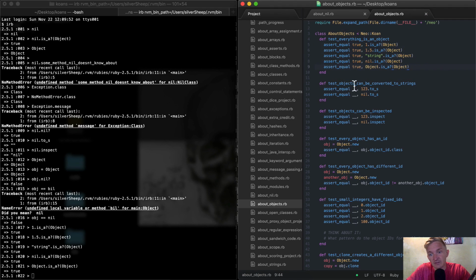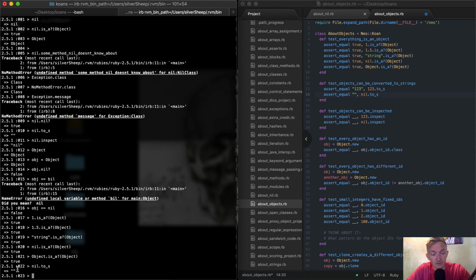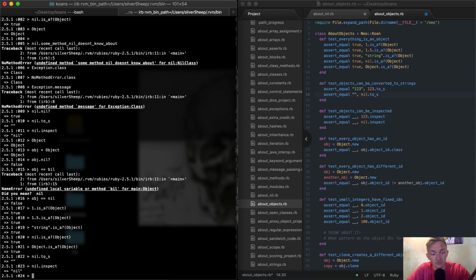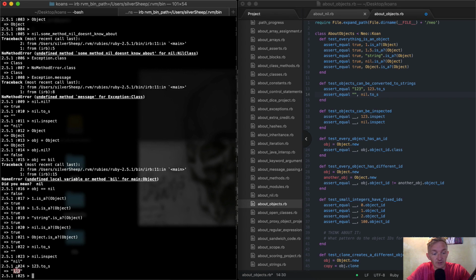And now let's see, test objects can be converted to strings. So 123.to_s and nil.to_s. We already know that that is going to work, right? So 123, and then nil.to_s is an empty string, but nil.inspect is the one that gets you the nil. And so 123, the integer, if we make that to string, in Ruby we'll immediately just do it like that. In JavaScript, it's toString, like that. So in Ruby, it's a little different, but I think it's a little cleaner and more succinct. That's why I like Ruby.